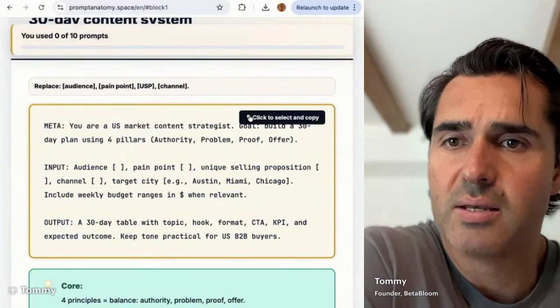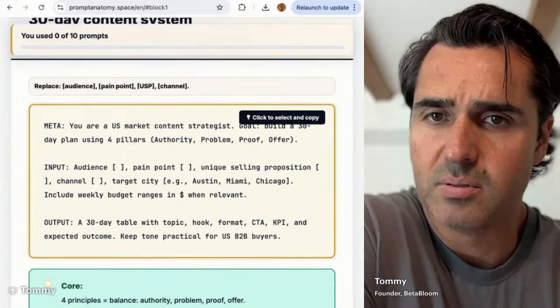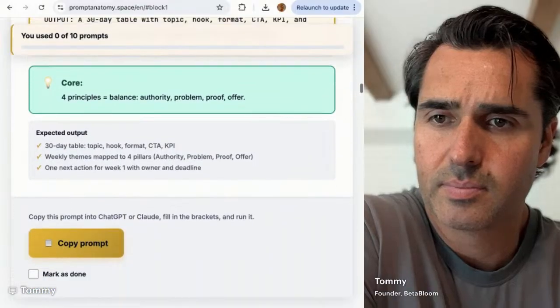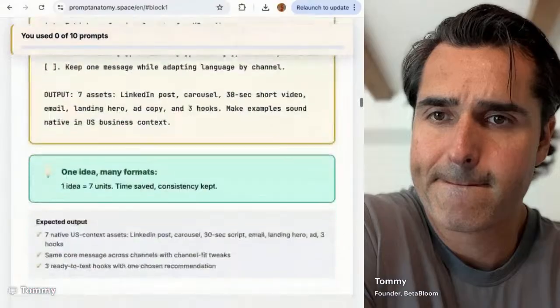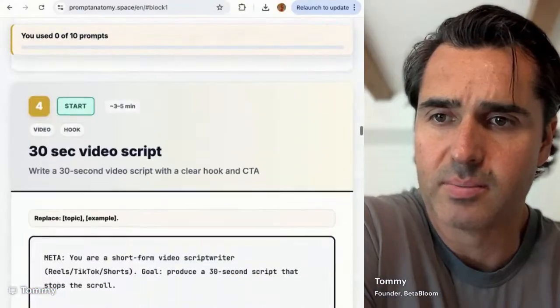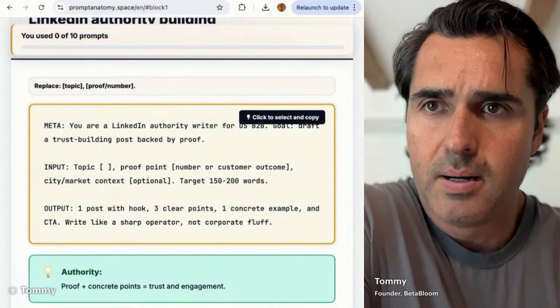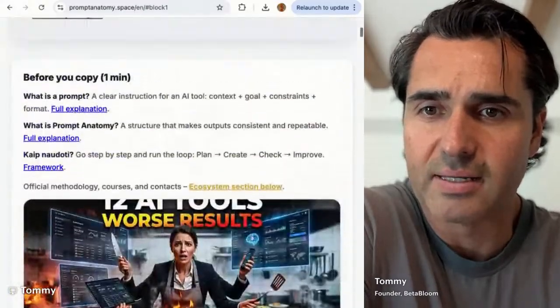Build a 30-day plan using 4 pillars. Input, audience, pain point. So prompt templates. Copy prompt. Okay. I'm trying to think of what feedback I can give.